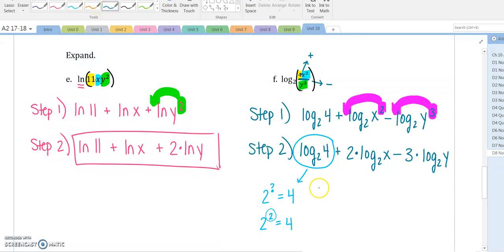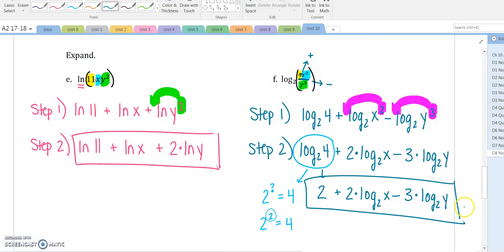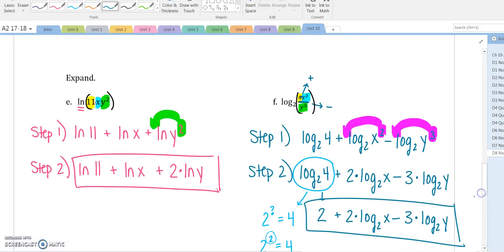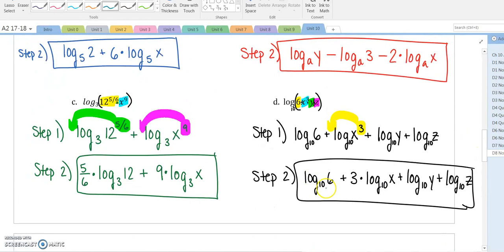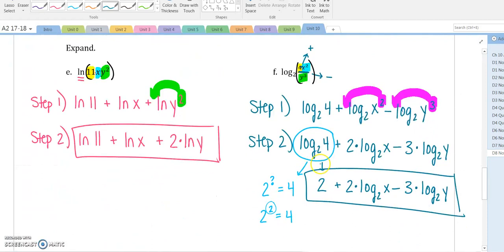So I could rewrite this and just say this is going to turn into 2, and then everything else stays the same. Okay. Some of your teachers might not make you do that, so you can ask your teacher to be sure. But just to show you that you could simplify that in this problem. In these other problems we did, like natural log of 11, I can't do the same thing. And like log base 10 of 6, 10 to the what equals 6? I don't know the answer to that, right? So that's why we can't always do this extra simplifying. But when it's possible, sometimes you'll notice that we like to try and simplify.